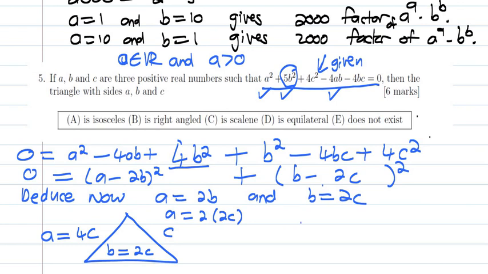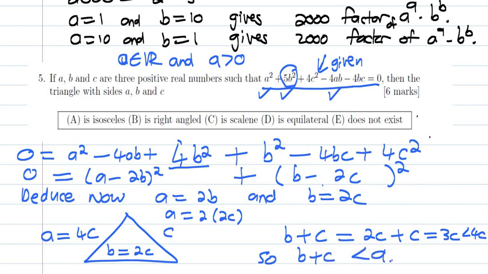Alright, but now let's look at the following fun calculation. B plus C, we just worked out B is 2C, and so B plus C is 2C plus C, which is 3C, and 3C is less than 4C. So we get that B plus C is less than A. Who can tell me now what is the answer to this multiple choice question? Does not exist. Good stuff, because you know in a triangle, if you add up two sides, it's got to be bigger. So we end up here with a contradiction. And so the answer to this multiple choice question is E. Well done to Kura for saying it in the chat as well.